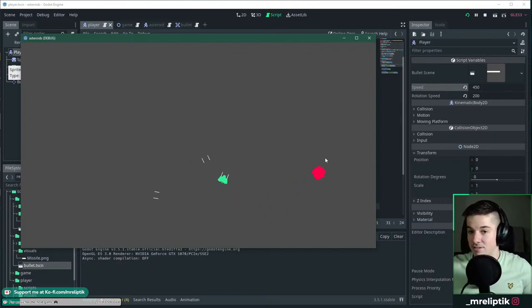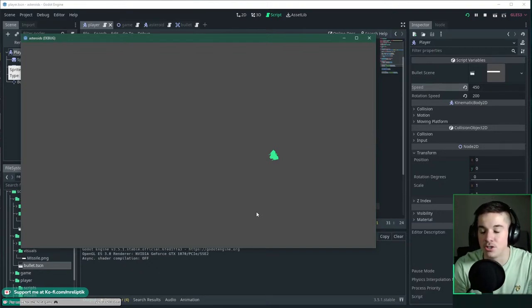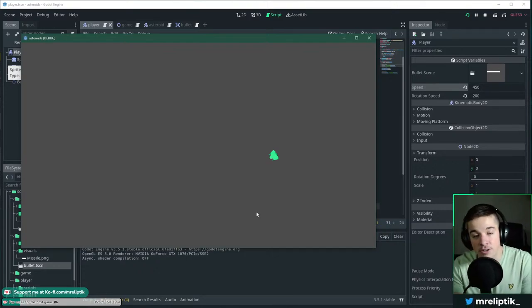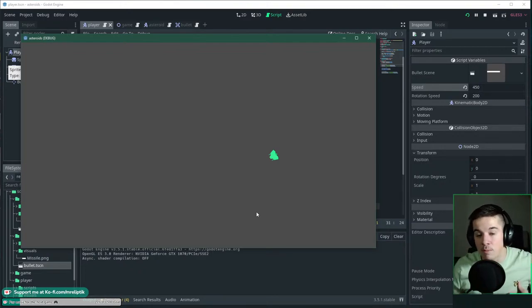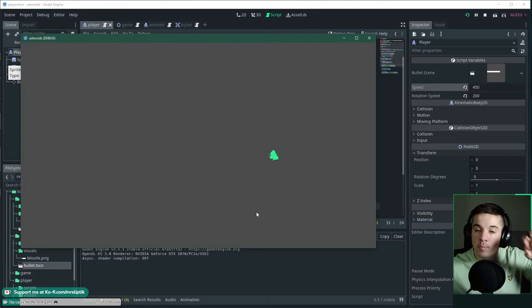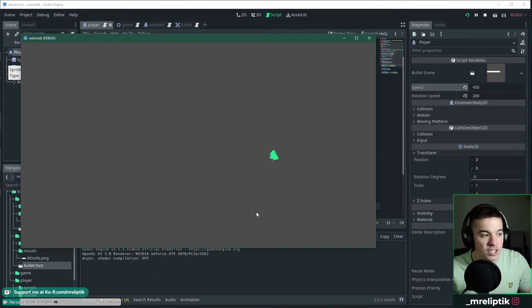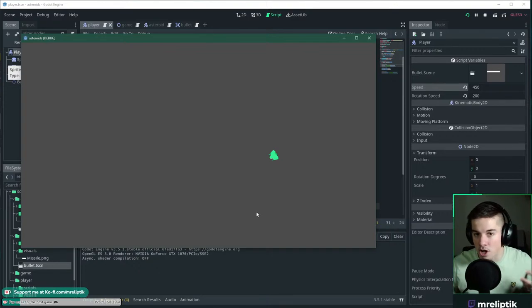And with that, you basically have a game. So, if you want to stop here, it's fine, because you've seen how to create a player and how to make it move. You've seen how to create multiple scenes. So for example, one for the player, one for the game, one for the asteroid. You've seen how to instance new objects, so how to spawn new objects. And you've seen how to do interactions between those objects. So how do you detect that you're colliding with something? For example, using an area.